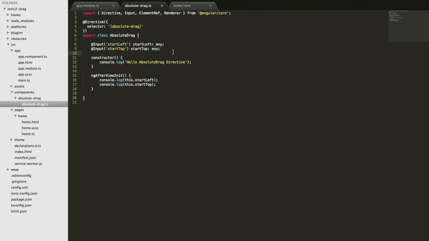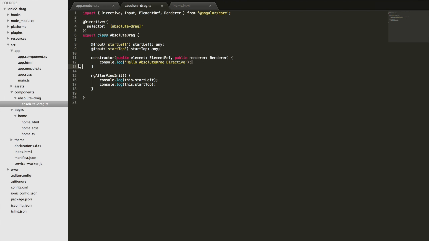Angular is kind of designed to work in other environments besides just JavaScript. So you can do it in a JavaScript way, or you can kind of do it in the Angular way, which is more adaptable. So we're going to inject both of those into the constructor now. So I'll create a reference to the element as element, and we'll just create a reference to the renderer as well.